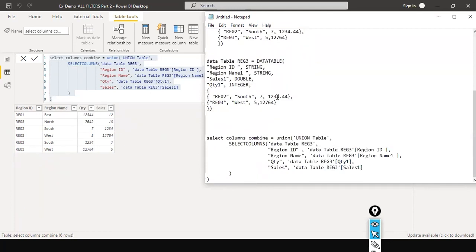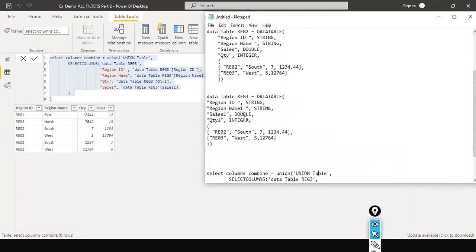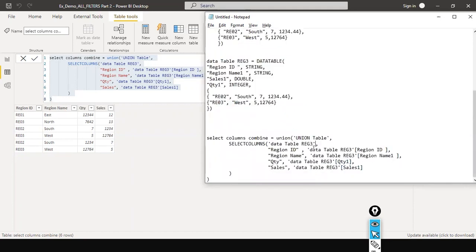And then what I do is, now I want to combine the union table with this one, REG3. So here I'm going to use select columns. Now you might be asking, union table, comma, data table REG3, can't I give it directly? Yes, you can give it.